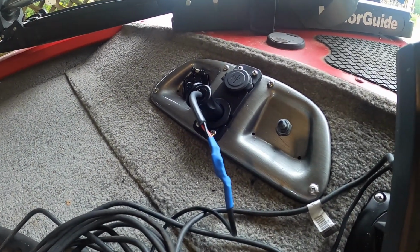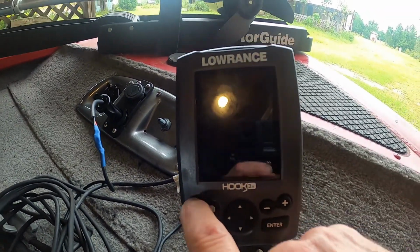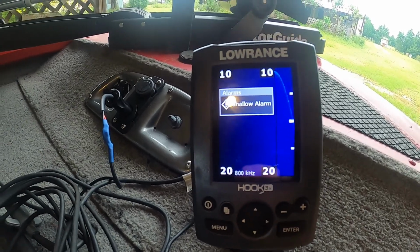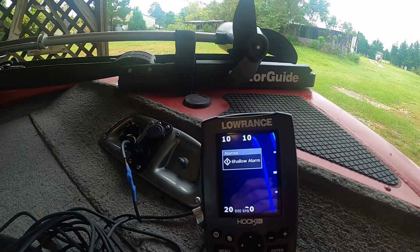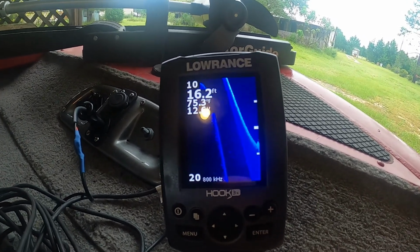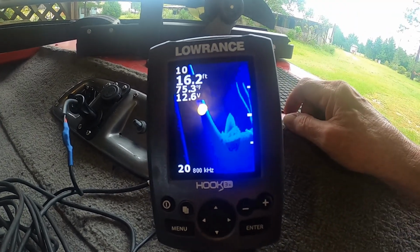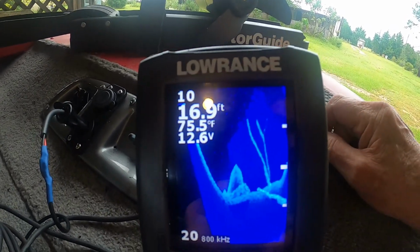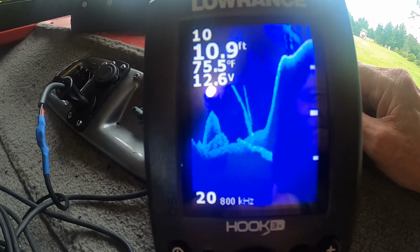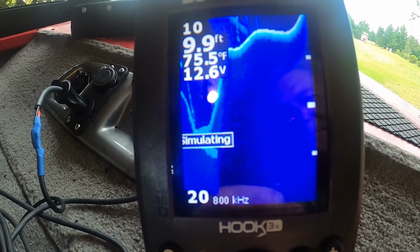Alright, let's test it out. Got it plugged in. Now, full disclosure, I've already turned it on. Shallow alarm. It never did that before, so the transducer seems to be working. That is the simulator. Before on the simulator, the transducer wouldn't read up here. And I'm showing temperature, which would be the water temperature, but it shows the outside temperature. That's what this one looks like. It shows you the structure underneath. Now it doesn't have the side scan and all that, which I don't need up here. I've got that on my big Lowrance up on the steering column.